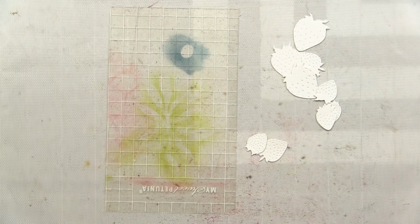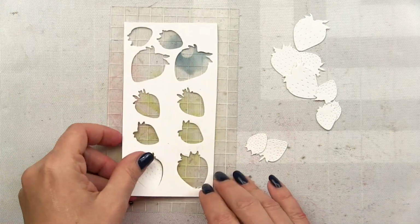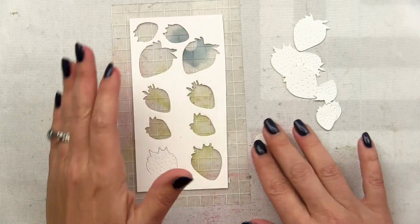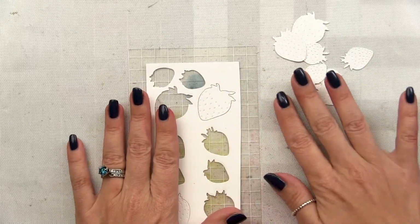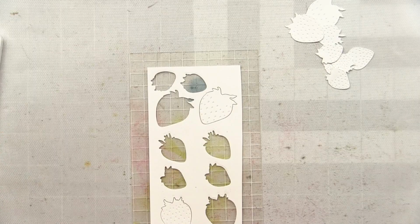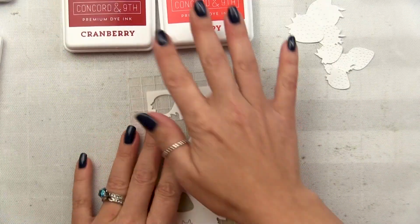I'm going to zoom in close here so you can really see what's going on, but I've got all of my die cuts here, and I'm going to use a My Sweet Petunia sticky mat to hold my dies in place while I ink blend. Now, so that I don't get ink all over my pad like I did before, I'm going to use the negative from our die cuts to drop my dies back into. Now I'll still get some ink on the outside edges there if I'm not careful, but this will keep the remainder of the mat pretty clean and free of ink.